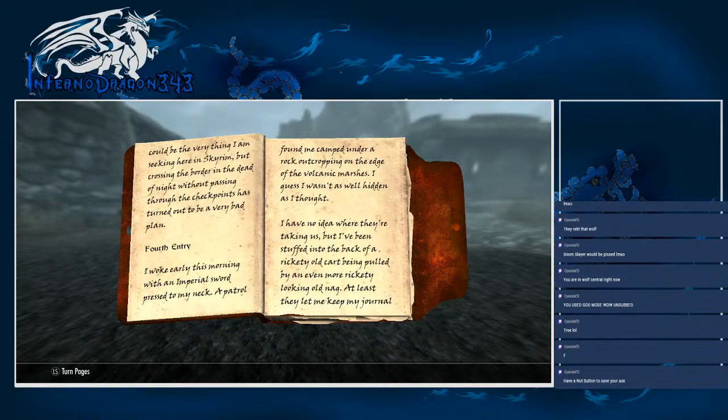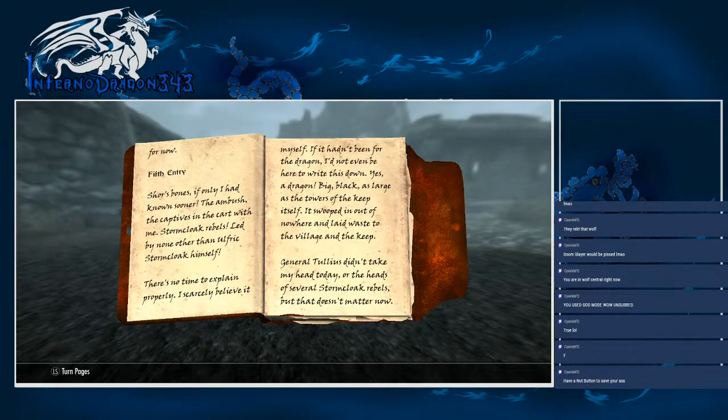I have no idea where they're taking us, but I have been stuffed into the back of a rickety old cart being pulled by an even more rickety, old-looking nag. At least they let me keep my journal, for now. Fifth entry. Sure as bones, if I had known sooner. The ambush, the captives in the cart with me, Stormcloak rebels, led by none other than Ulfric Stormcloak himself.